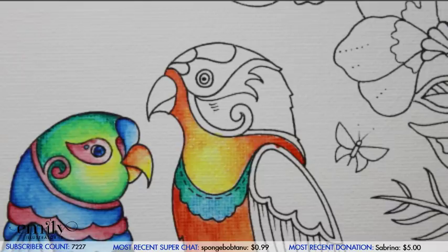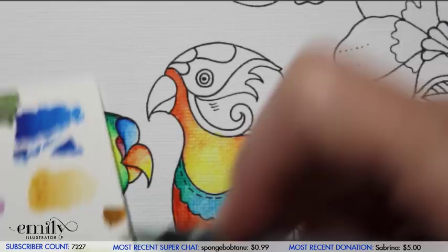Okay, let's see. Let's now do, I feel like we could do a dark blue here, and maybe some of this light green I think would look kind of nice. So we're gonna do a dark blue.